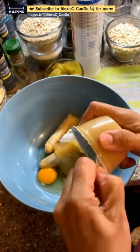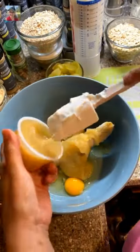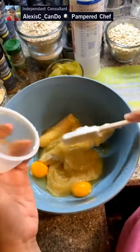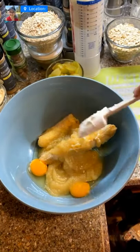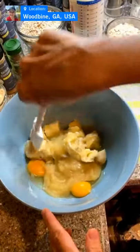So if you find apples that are on sale, definitely get yourself some apples and do a combination of different apples. All you have to do is peel them, core them, and then put them in a pot with a little bit of water and just let it boil, and you have your homemade applesauce. It is the simplest and easiest thing you've ever done in your life, all right? Don't let those apples ever go bad, all right?